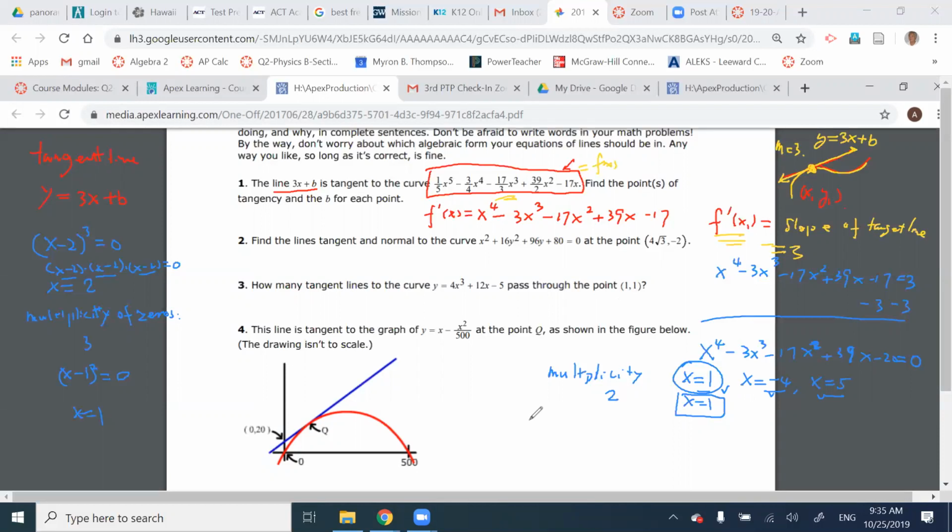0? How do you got 0? X equals 1, huh? Of course, if x equals 1, plug into here, what's that? 0, right? But that's the derivative, huh? We know f derivative of 1 equals 0. F derivative of negative 4 equals 0. F derivative of 5 equals 0. No problem with that. But we're looking for what?